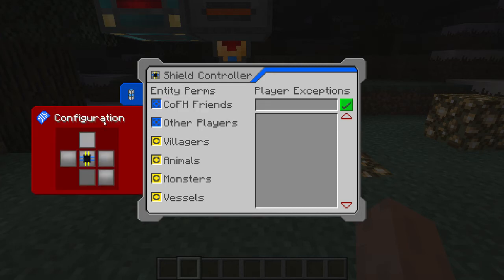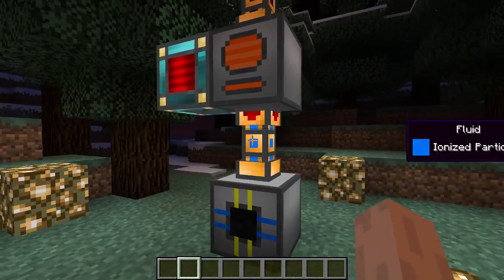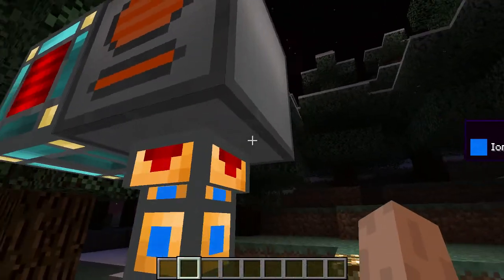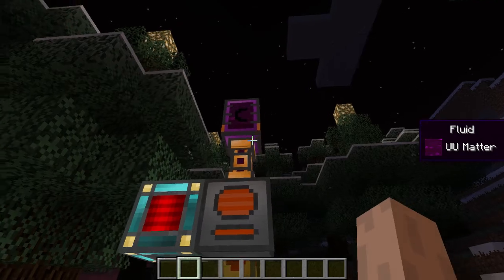Site configuration, as we have seen above, this only takes input for the ionized particles, which come through here and are being pulled from the bottom and flow with matter.